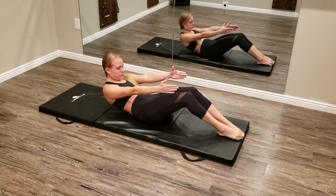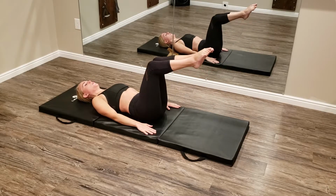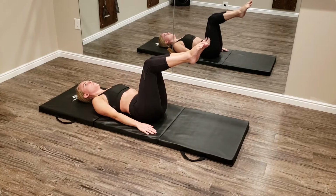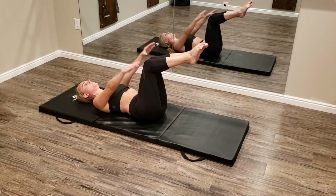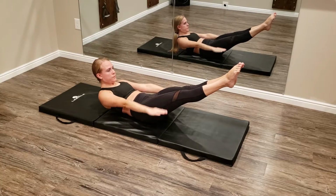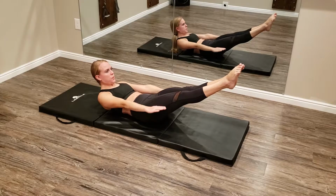We're going to roll down one vertebrae at a time onto our backs on the mat. Float those legs up into tabletop, and we're preparing now to go into our 100. Float the legs up overhead. Lift head, neck, and shoulders. Reach the legs away to 45 degrees and inhale 2, 3, 4, 5, and exhale 2, 3, 4, 5.